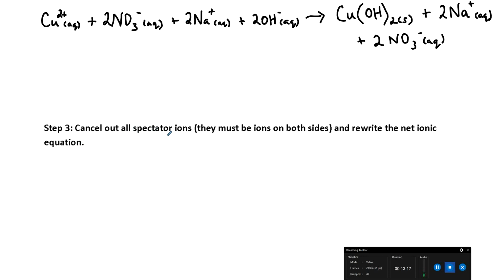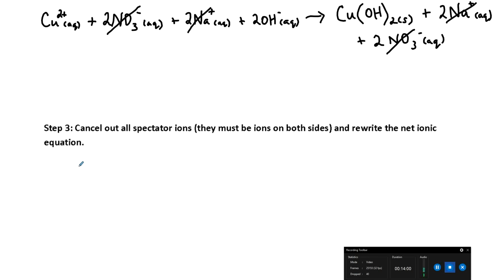Okay, so if we look here, we can see 2 nitrate. There's also 2 nitrate ions on that side. So I'm going to say, okay, because those are just suspended in the solution at the beginning and suspended in the solution at the end, like nothing changed, I'm not going to write them out in my net ionic equation because they're just sort of present. They're not actually doing anything. The other one is the sodium. There's 2 sodium ions here and 2 sodium ions here. So those guys don't need to be included in this last step. We just want the bare bones at the end.